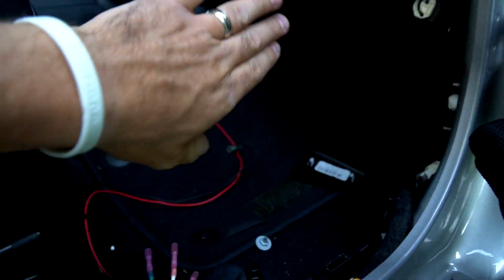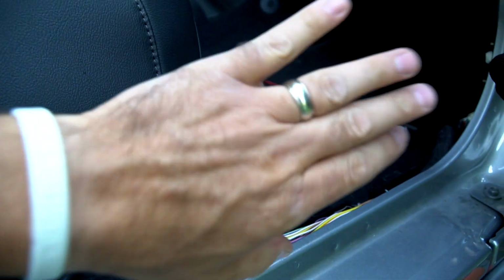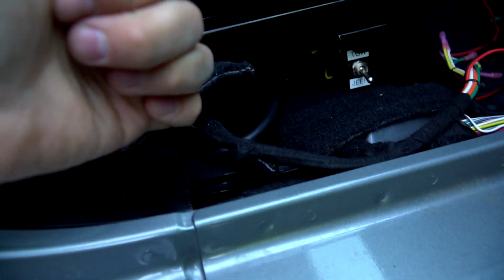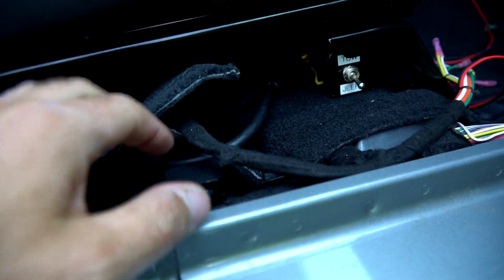Again, I use a panel tool so as not to break the clips. There's one 10mm bolt that gets removed from right here, so that'll come off. And then when you pull the panel off, everything gets pulled towards the driver's side. You don't want to pull up. Pull it towards the driver's side, including this clip here. If you pull up, you'll break it, so pull it towards the driver's side.